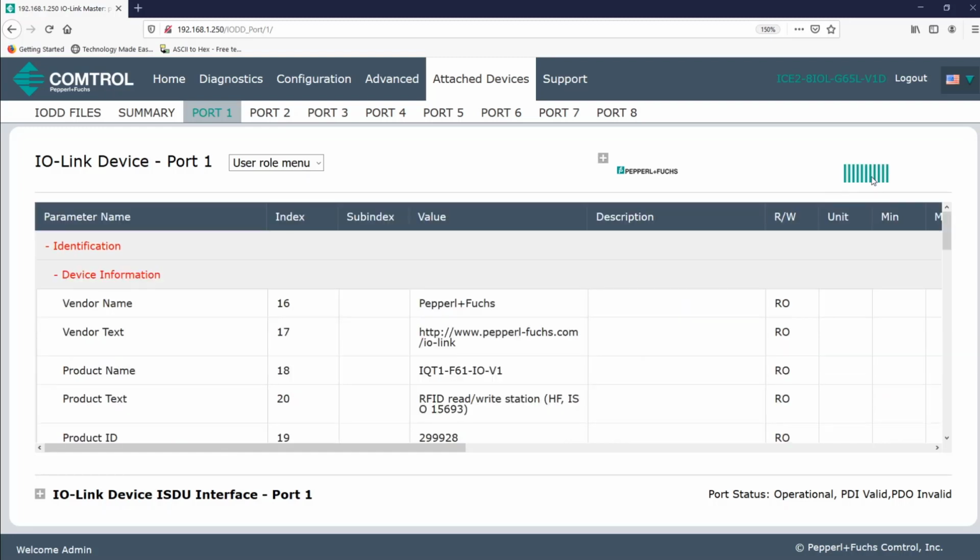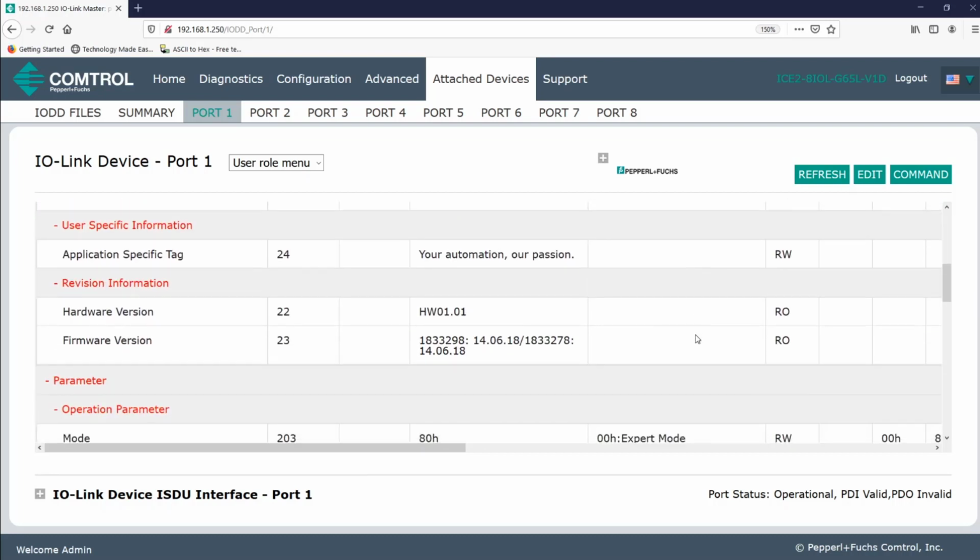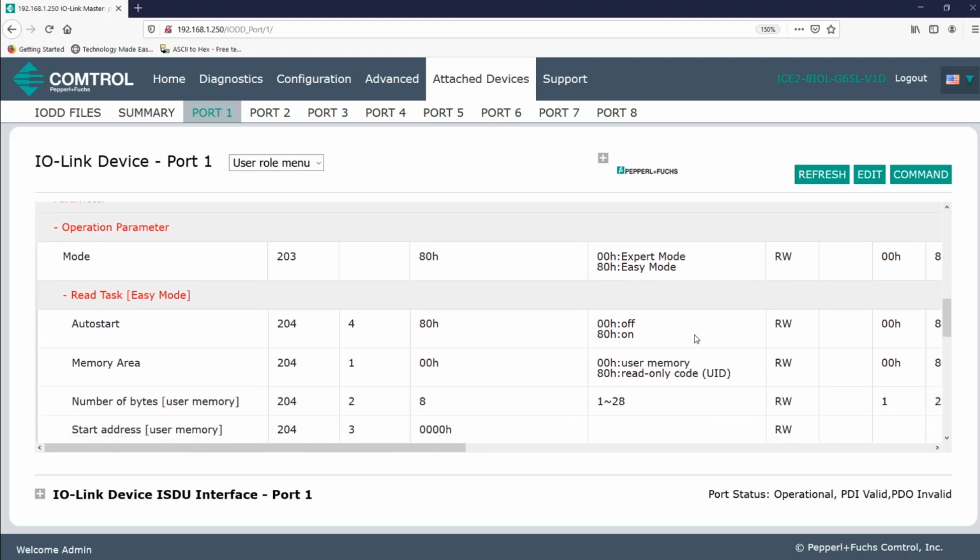Now you may be wondering, why didn't I just do that before to turn off Autostart? Well, because I'm just giving you an example of different ways that we can update our RFID's settings or parameters. Also, clicking Edit and choosing dropdowns won't let you do everything. You will need the ISDU interface for some things. For instance, as you'll see in the next video, it's where we'll type in the data that we want to write to our tag.